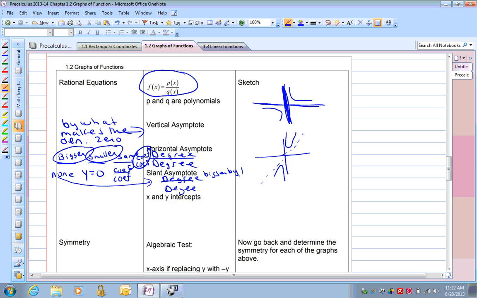Of course, the x and y intercepts are pretty self-explanatory. The x-intercept is when y is 0, and the y-intercept is when x is 0. And you can simply just substitute that in. All right, that's just a quick overview for rational expressions or rational equations. We'll do an example in a few minutes, and then we'll go over that a little bit more as time goes by. So you may want to pause and take your notes and make the notes that are helpful to you, and then I'll be right here waiting for you, and we're going to go over symmetry.